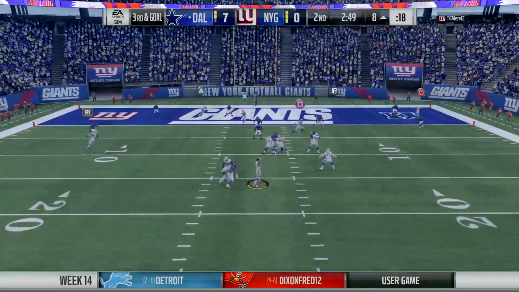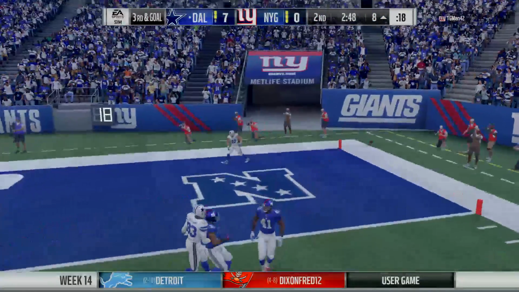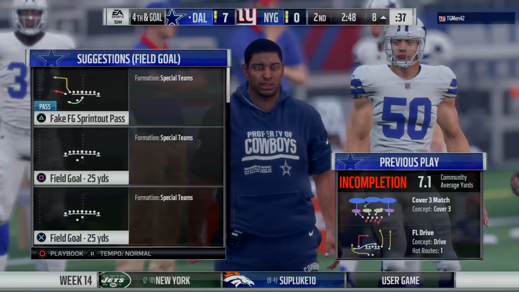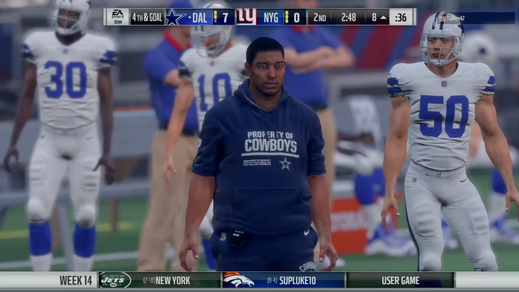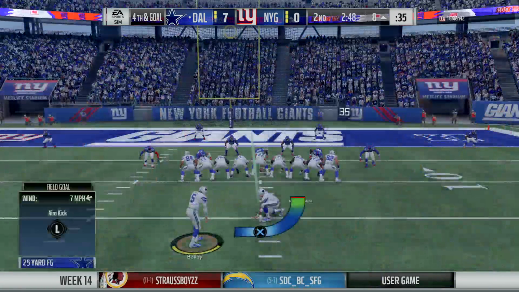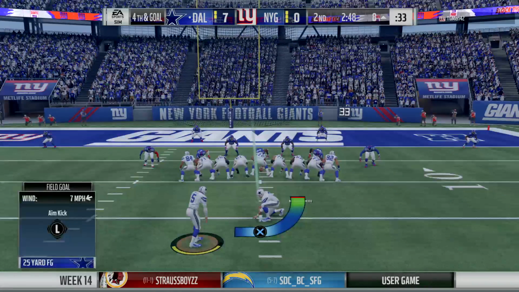Prescott on 3rd and goal. A bullet throw, but incomplete. They may be snapping the ball near the goal line, but all you're thinking defensively, keep them out of the end zone. Force the incompletion, force them into going for 3, and not giving up 6.